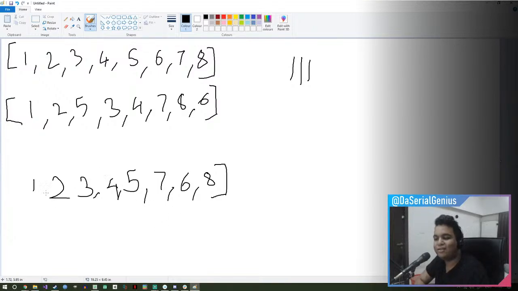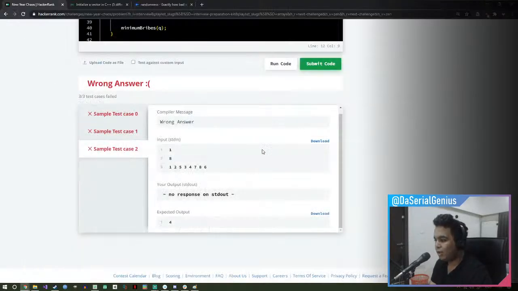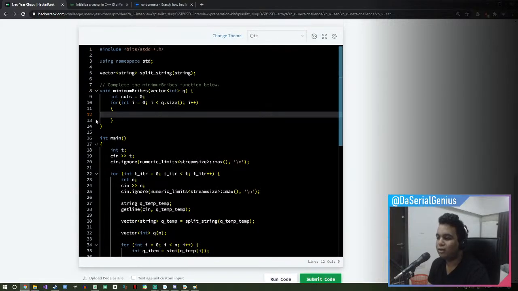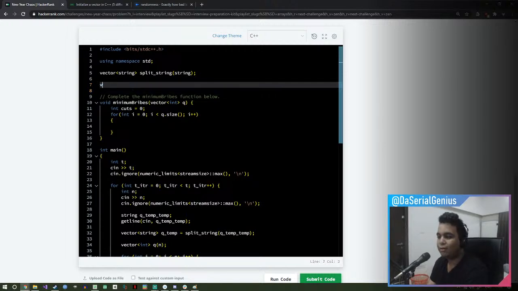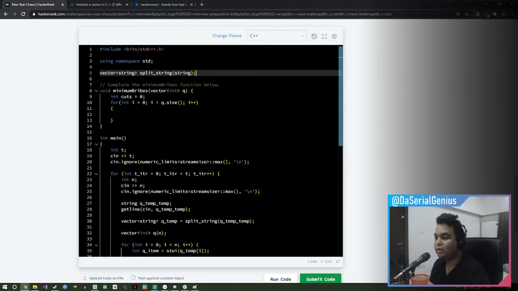And then in my second iteration I do 1, 2, 3, 4, 5 and then I swap this. So my answer should be 4, right? And my answer is 4. I think I figured it out. I have to use bubble sort, but not just any kind of bubble sort. I need to first check every time if my array is fine. I don't need to do that actually.